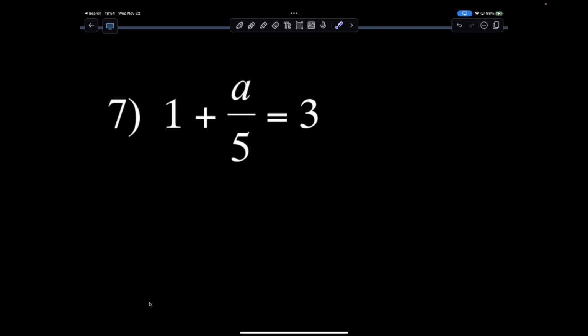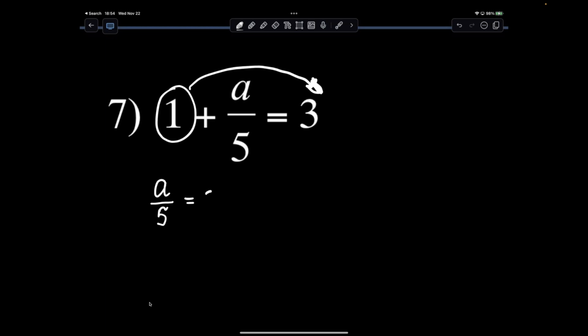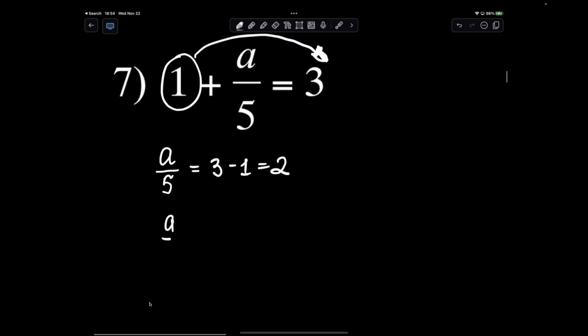Slightly more complicated equations, where we have the variables as the denominator of a fraction, and then before we can solve that fraction, we're going to rearrange the rest of the equation. The idea is when your variable is positive, just keep your equation the way it is in terms of where your variable is. So I'm just going to keep a over 5 on the left. I will grab 1, cross the line, change the sign, so it's going to be 3 minus 1, so it's going to be 2, meaning a over 5 equals 2, and we've done that before.